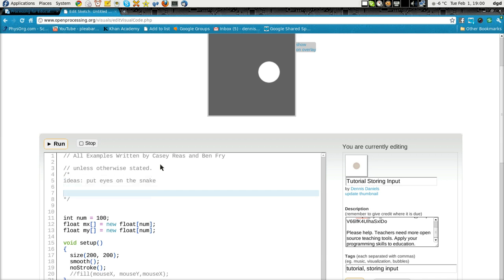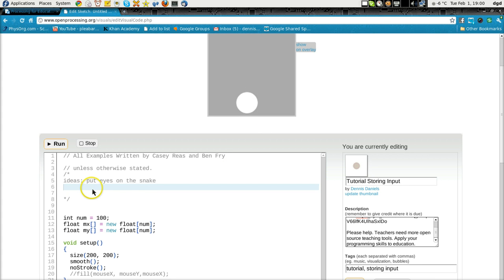That's just one basic idea. You'll see what I mean by the snake as I move it around, although it's not very fluid right now. You could very well have eyes there if you wanted. Or you could actually make this into 3D. Put it into 3D. Now, that would be cool.